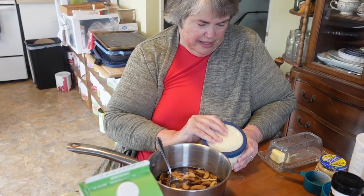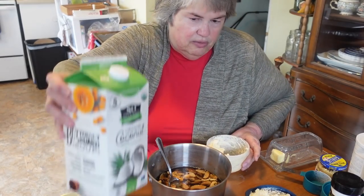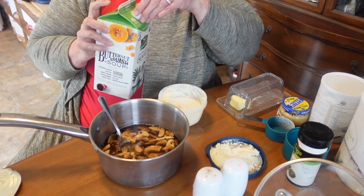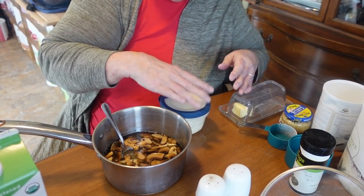Okay, at this point, I think I'll add some of the coconut milk. Yeah, it thickens beautifully. I'm going to add some coconut milk. If this looks like I'm improvising, it's because I'm improvising. But I can usually make a pretty nice Alfredo sauce this way.